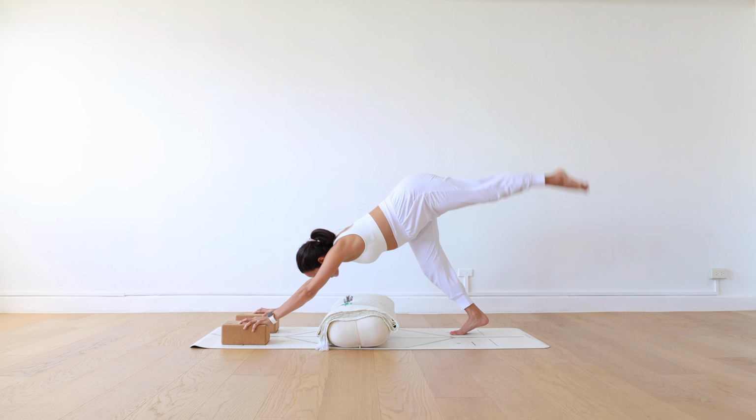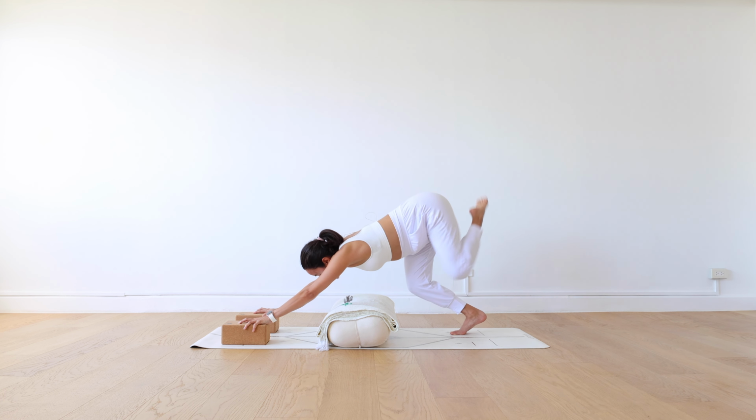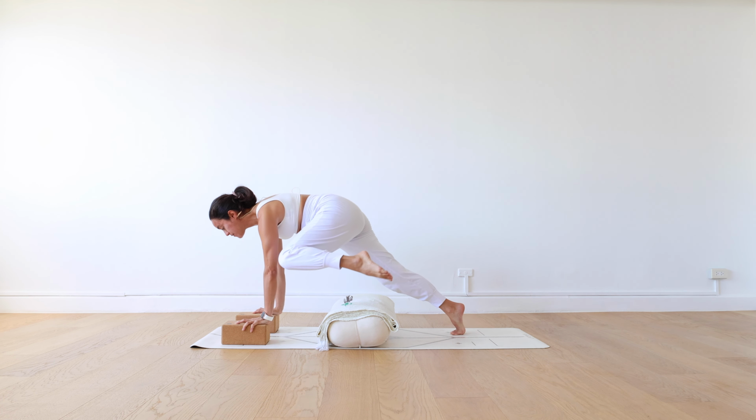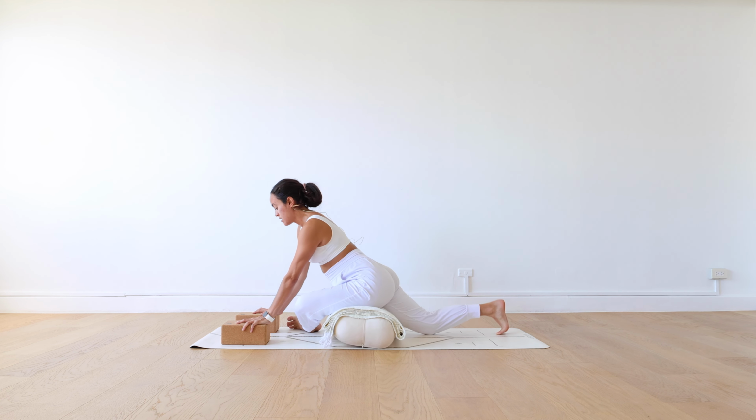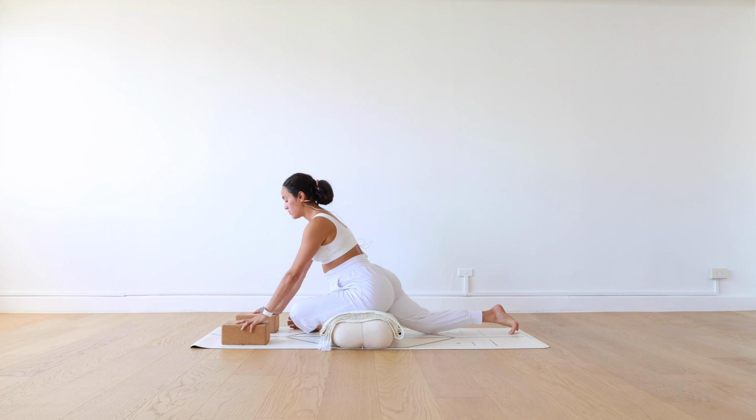Inhale, reach your left leg up, three-legged dog. Exhale, left knee taps the back of your left arm. And then kick your left leg forward into pigeon pose. Settle into it.